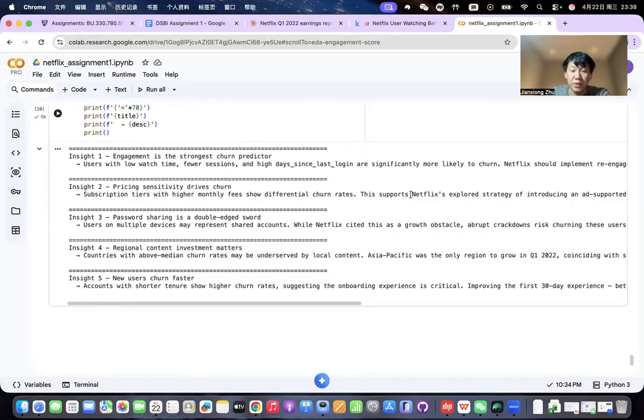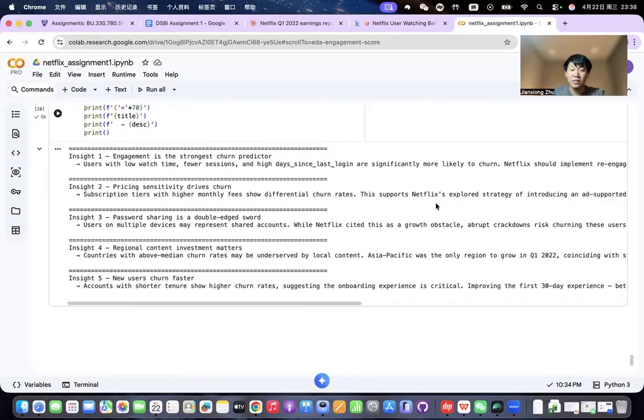Drama and action fans churn least, while thriller and horror fans churn the most. Drama and action genres typically feature long multi-season serials and create habitual viewing habits. Viewers attached to characters over time are less inclined to cancel. Insight 4 is manage password sharing gradually. Multi-device users churn marginally more, so a hard crackdown risks driving them to alternatives. A smarter approach is offering a discounted add-on for extra households, converting non-paying shares into revenue without churning existing customers.